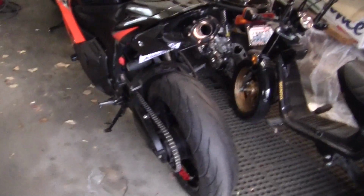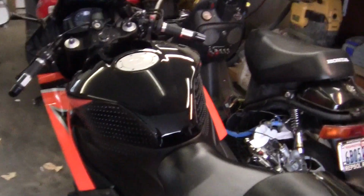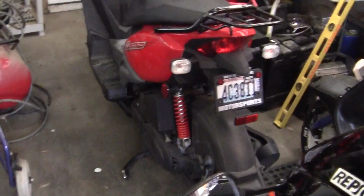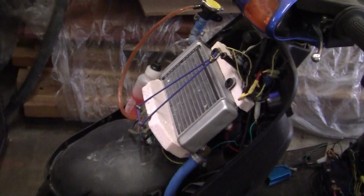This is my newest bike that I bought for my son, but I honestly don't think he's good enough to drive it, so I may give him this 2013 Zuma. And of course, here's my racing deal, which I've got to do a little bit of work on, but that'll be coming up.